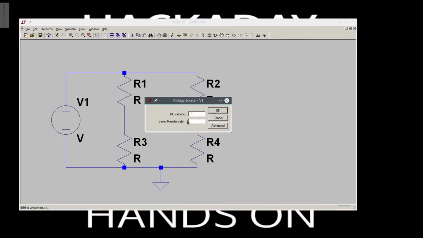If you wanted a series resistor here, you can put it there, or you could have modeled it in SPICE, or you can just pretend like it's not there, which for a lot of purposes is good enough. The idea is a real power source, like say a battery, has a certain amount of resistance in it. And you can model that as accurately or as inaccurately as you desire.